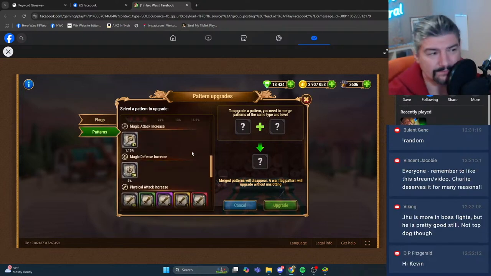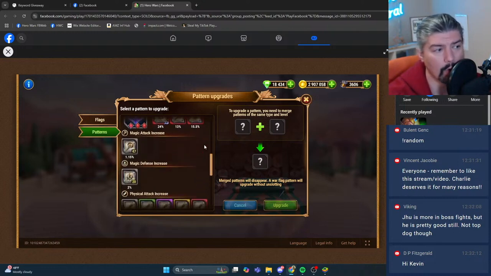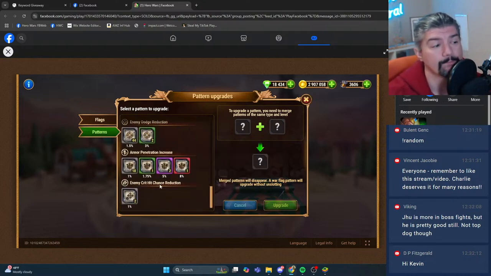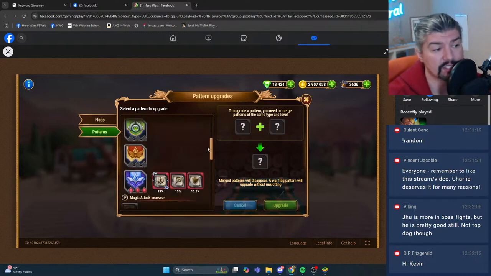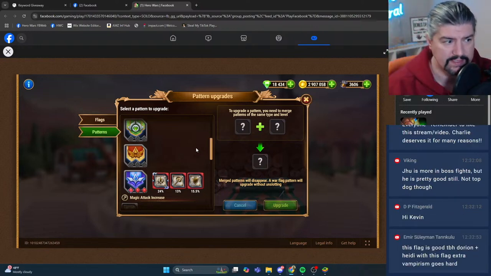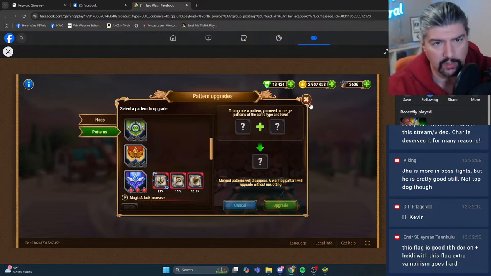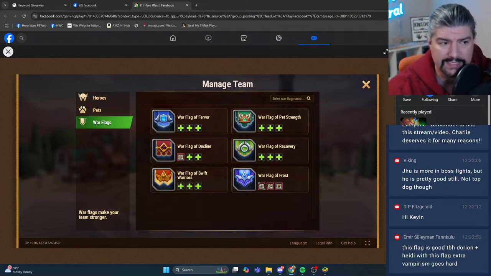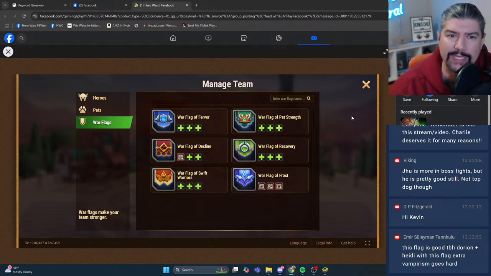I would rather have the armor pattern and the attack patterns of your choice, be it magic attack and/or physical attack, and armor penetration. I would rather have those than the critical hit reduction and the dodge reduction. Now, there is an argument at the very top end, if you're specifically going up against a critical hit team, not a dodge team, not a team with any magic damage or pure damage, then yeah, critical hit pattern would help. But you got to ask yourself, how often are you doing that? How often are you specifically going after critical hit teams?